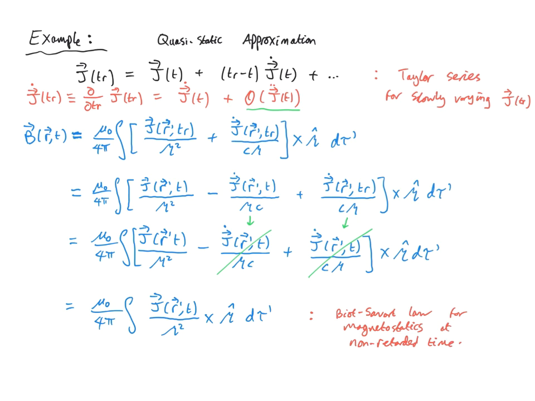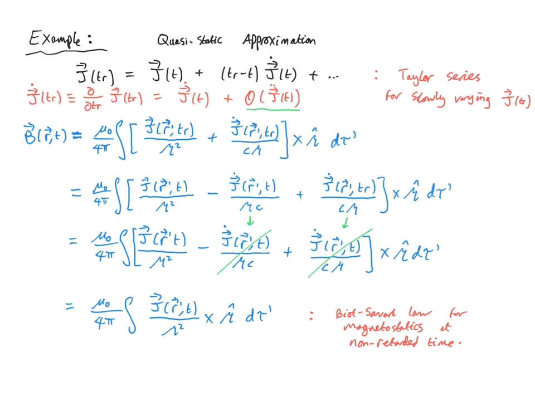So this is actually extremely interesting because what it tells you is that if my currents are varying rather slowly, then I can do to first order this Taylor series approximation, and fortuitously these terms cancel out, and what I'm left with is that the magnetic field is actually given by the Biot-Savart law. So even in the dynamical case, when I have time-varying currents, as long as the currents are not varying too quickly, you can actually use the Biot-Savart law. So there's a kind of cancellation of errors, if you like.